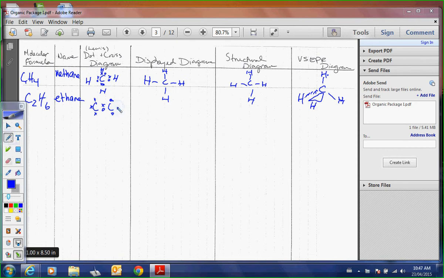Okay, and now, conveniently, I have 1, 2, 3, 4, 5, 6 bonding electrons that need a partner. And I happen to have 6 hydrogens. So without even really thinking, you just shove hydrogens around. So hydrogen, hydrogen, hydrogen, hydrogen, hydrogen, hydrogen. I'm not going to have to erase anything.